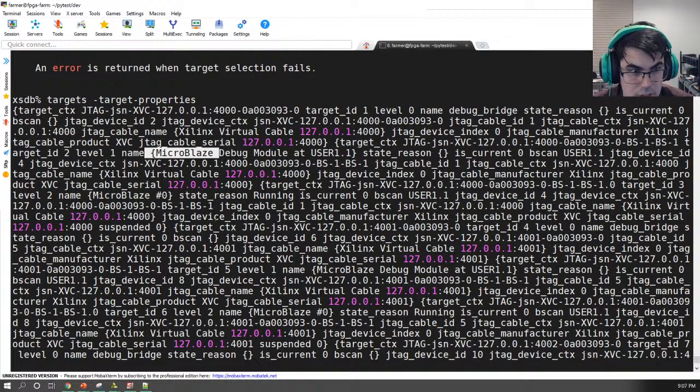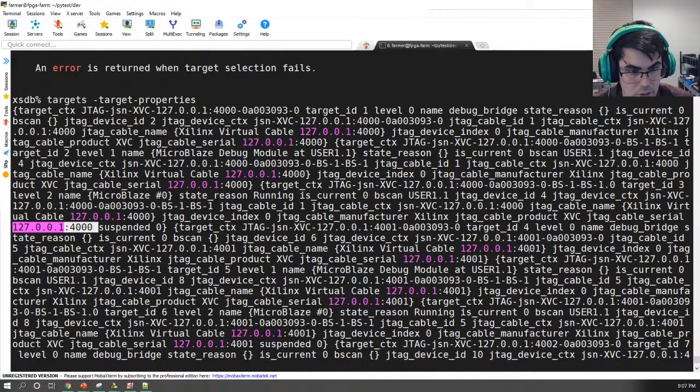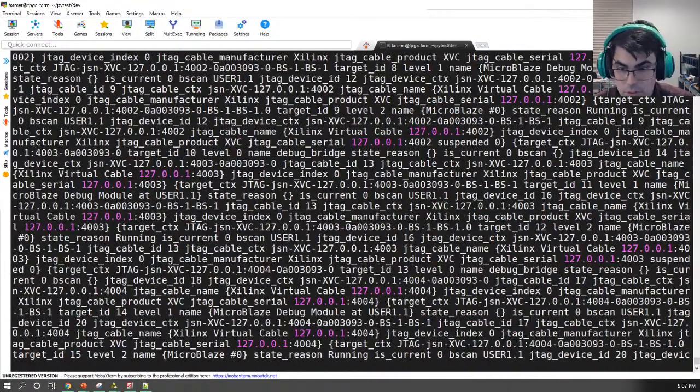Right here, JTAG cable serial is the IP plus the port. So that's cable 0, cable 1, cable 2, cable 3.